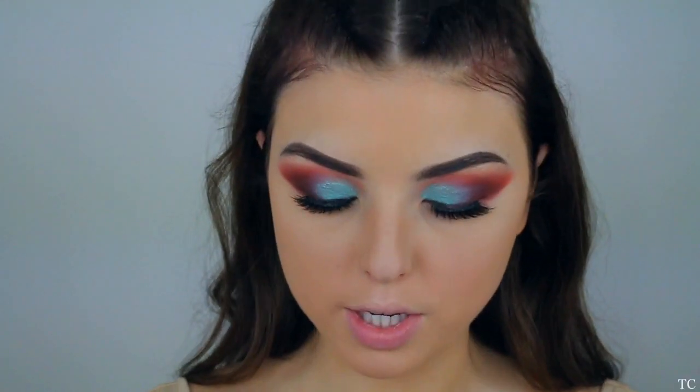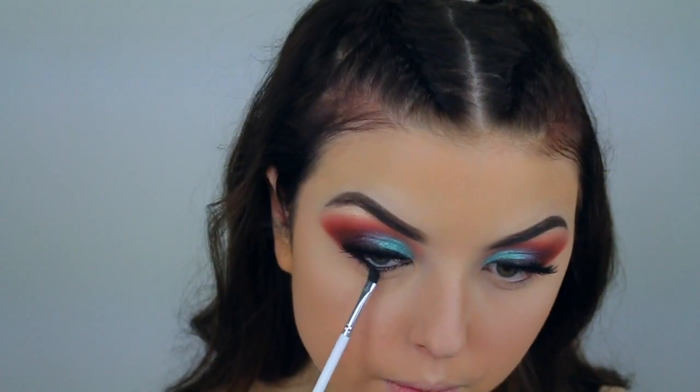I'm gonna grab a brush. I'm gonna go back in with that Hipster eyeshadow, which is the dark brown, and blend it out. All right, so I just applied more of that dark brown eyeshadow along my lower lash line and really smoked it out.